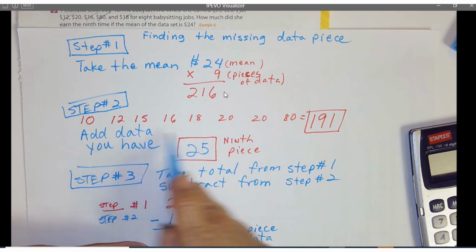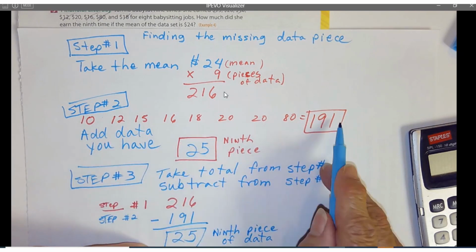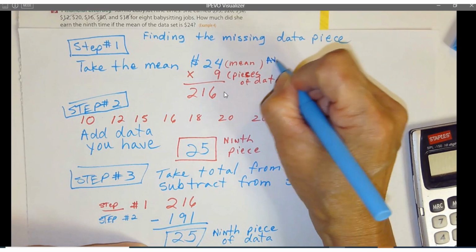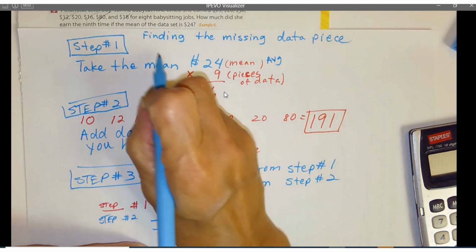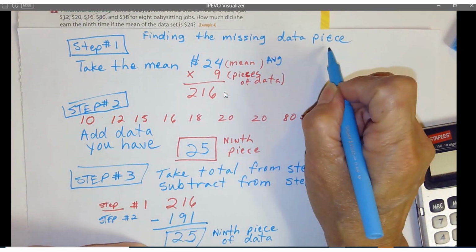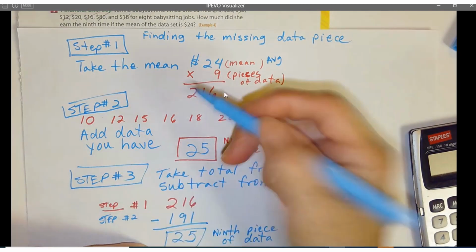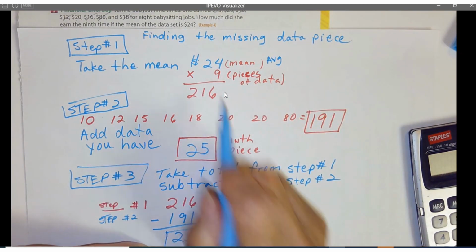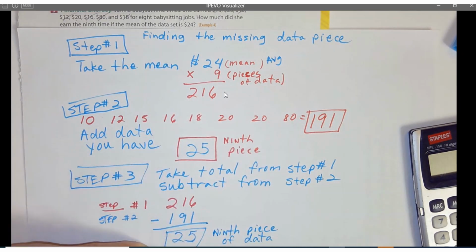And because it's somewhere in between here. So they're saying the 24 is the average. They already figured that out. Because we're looking for finding the missing piece of data. This isn't totaling all the numbers and finding the mean. They already gave us the mean. We are looking for, and we found it. And we know that 25 is a great number because we can check our work.